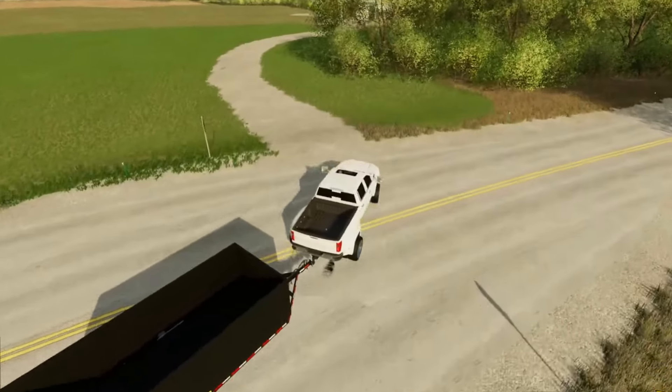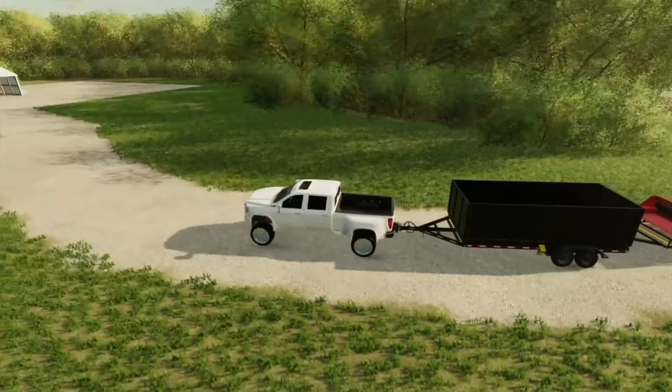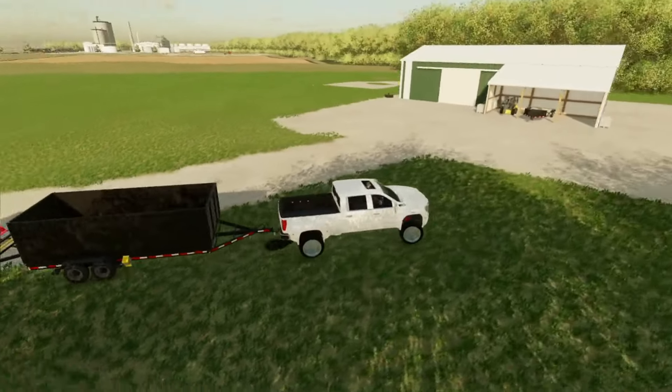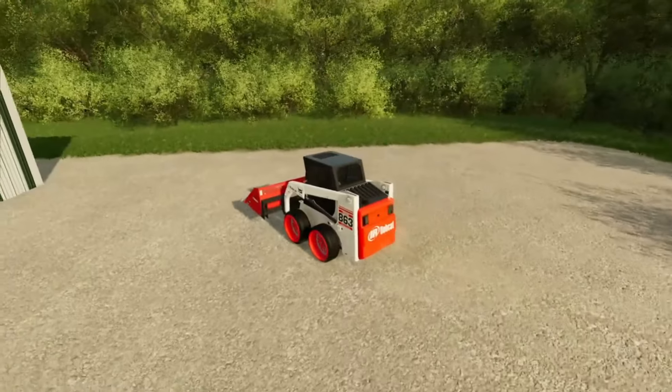Here we are coming up to the contractor's shop. I don't see any rock out there by the forklift — he said to look around back and there should be a couple piles we can use. I think that's all he's got though; he's got to get more rock as well, he's been going through it. I'm going to get pulled around here and get the skid steer off the trailer.